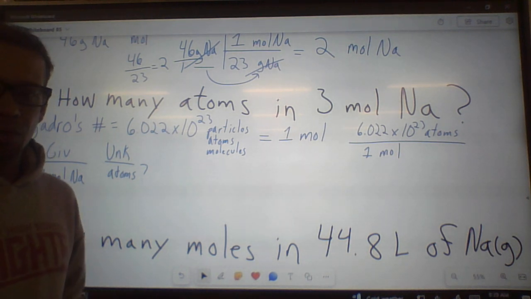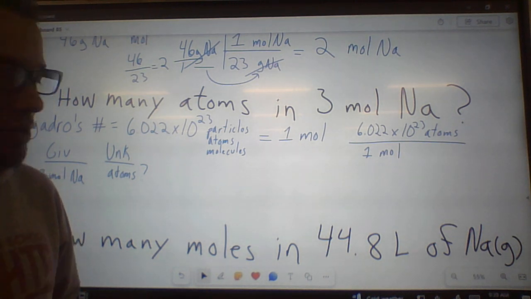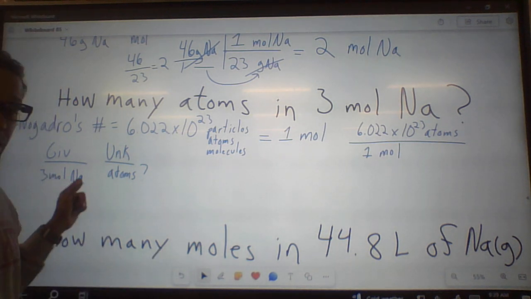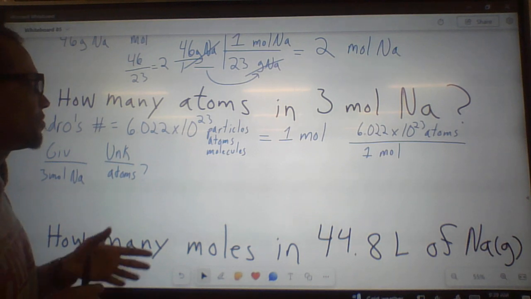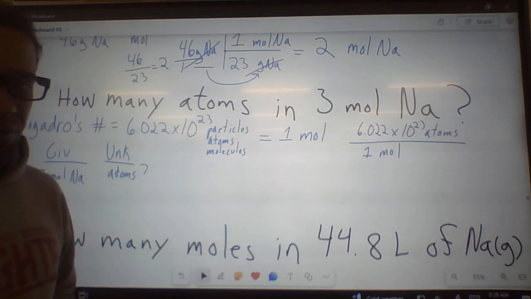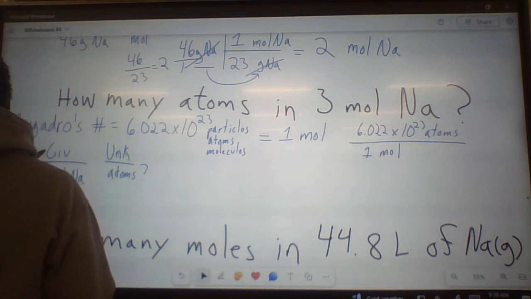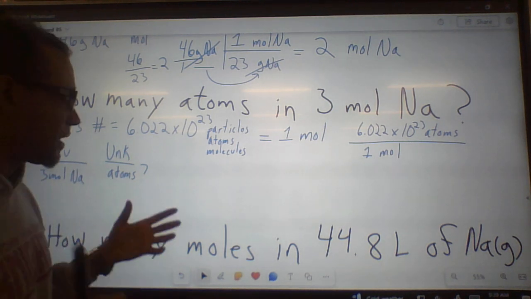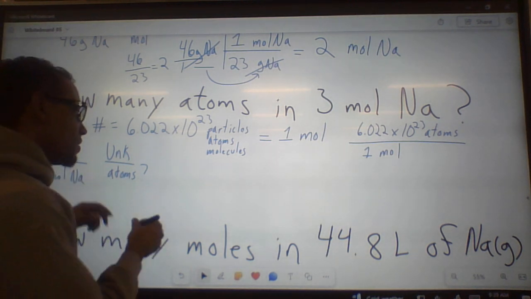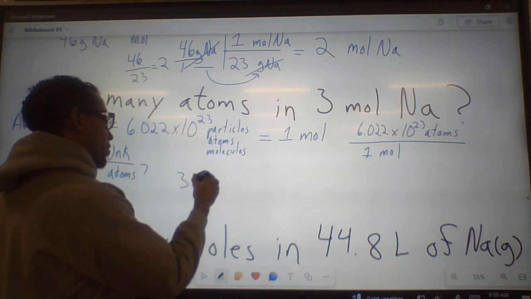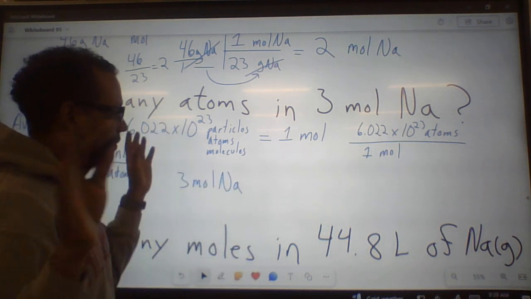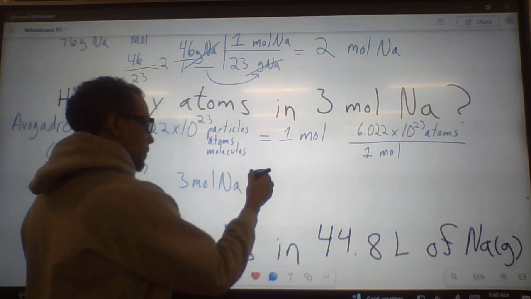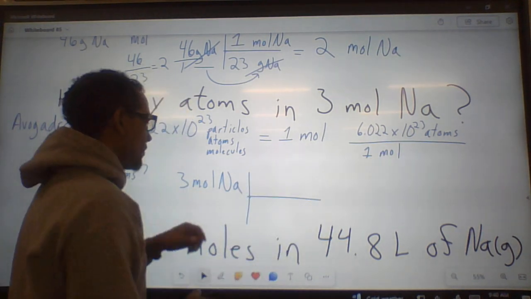So step number 1, never science, it's always just effort. We're going to rewrite the given and draw a T-chart. So for any student who says, hey, I don't understand, you understand. You might not have written your given, so you might not know how to do that part, but if you wrote your given, rewriting it is not hard. 3 moles Na, and then draw our T-chart, ABCs, 1, 2, 3. That's from elementary school. We just put it on the side.